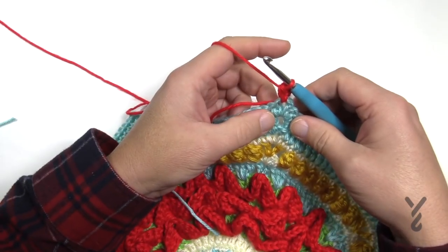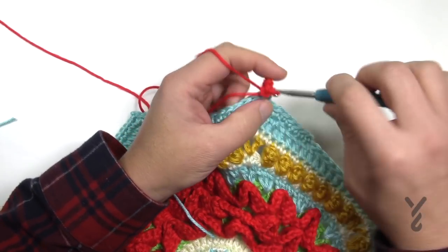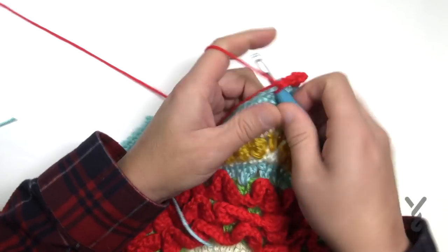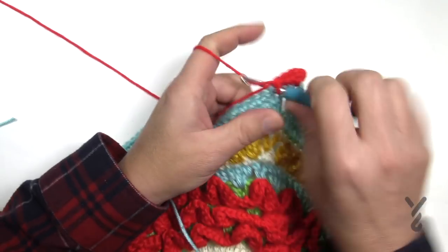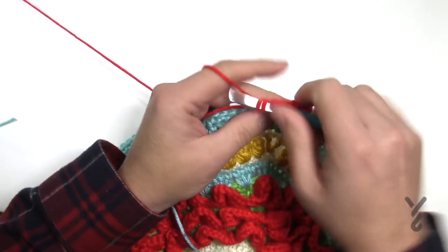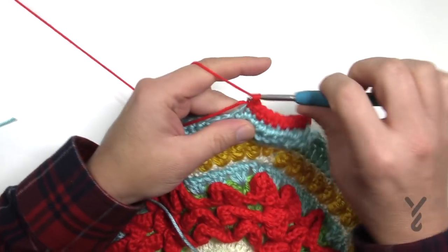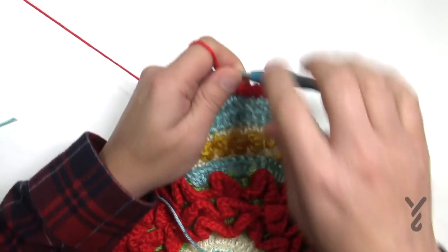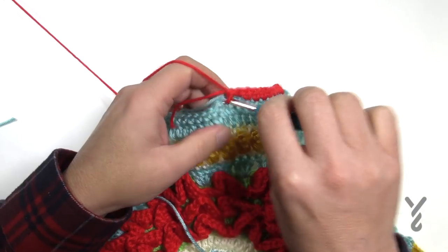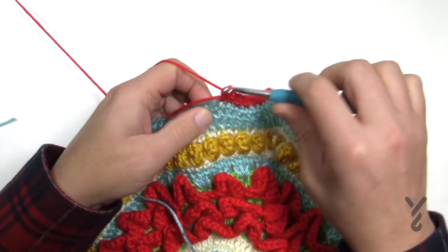So in this one here, what I need to do is just go one stitch into each one of those all the way around. That's it. So in the corners will be one single crochet, chain one, one single crochet, and those are those chamfer corners that you are seeing. So it's gonna be awesome. You're creating a kind of foundation, very much like you see right here. So just one single crochet in each of the stitches all the way around, and then maybe back here, and make sure you do corners: one single crochet, chain one, one single crochet.